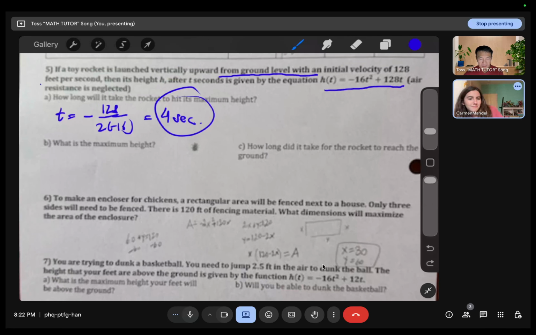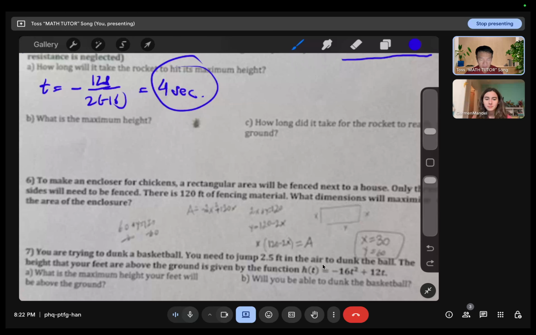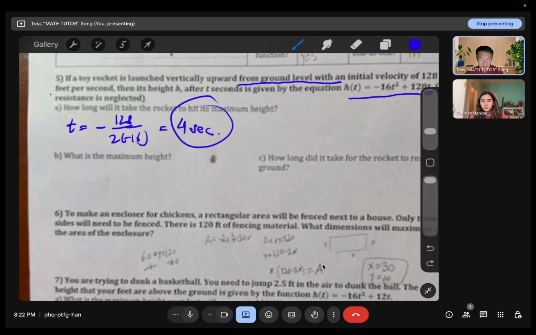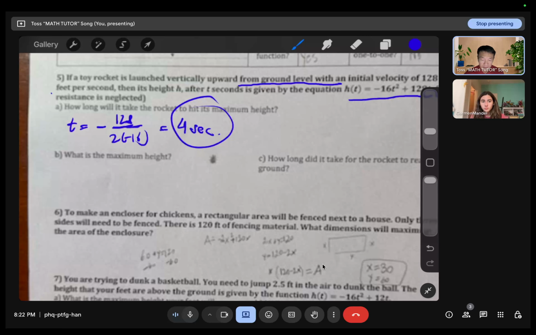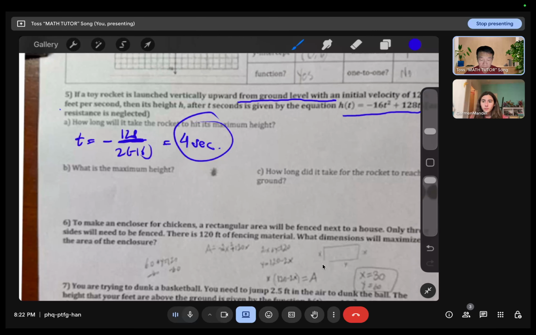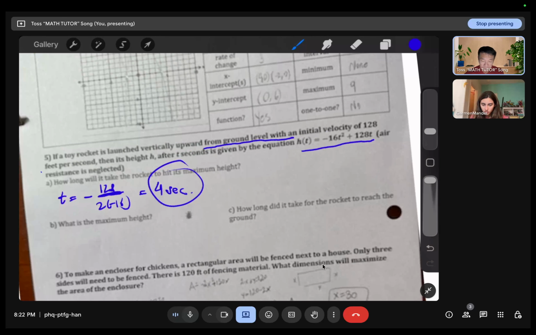Okay, I'll try to reinforce it. I know that sometimes it will go over your head a little bit too, and you may need a second source or more than that, even sometimes. Are you okay with the A? Yes. Now the B, guess what? You use the 4 and plug it back in. The vertex.